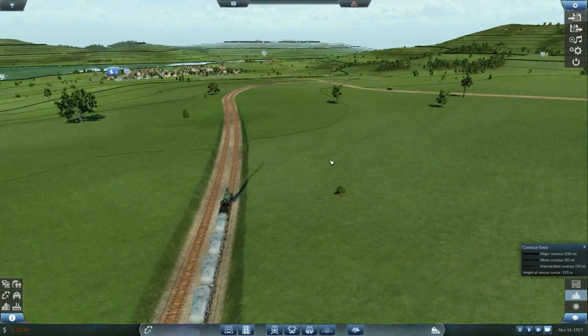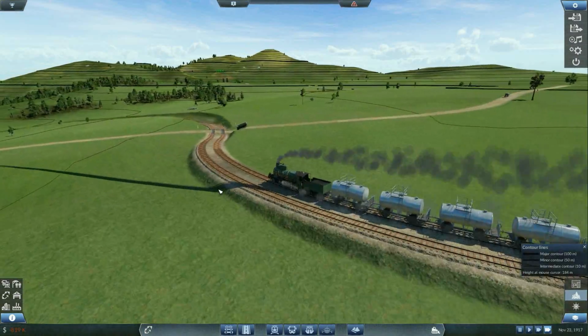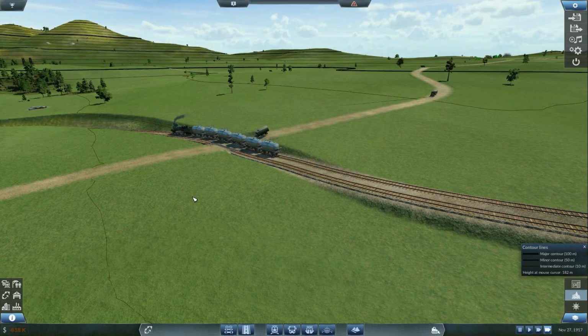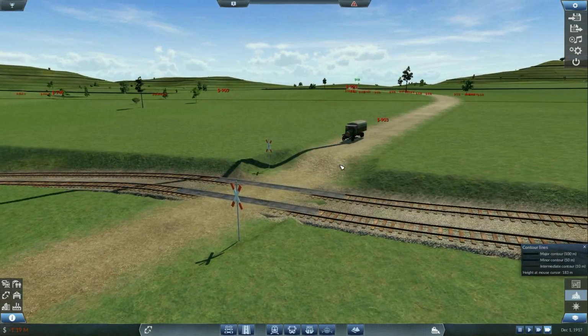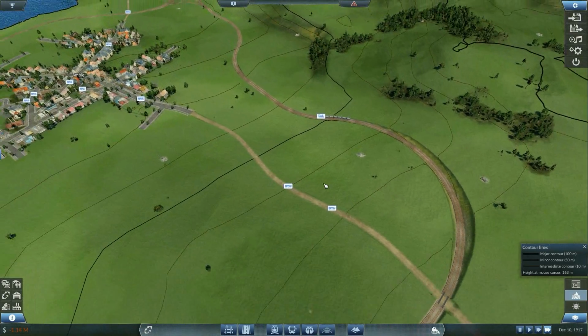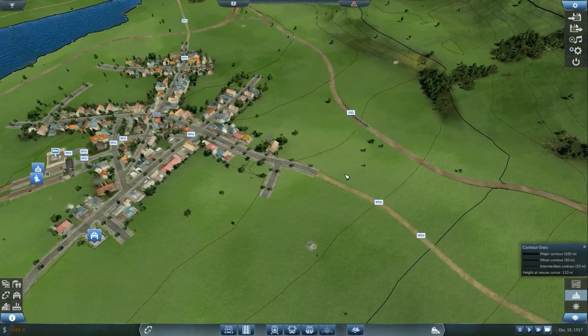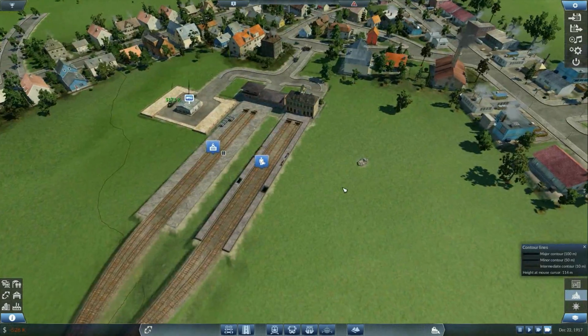But here comes our train. Wow, it is just booking it. I don't really like that road connection. I might smooth that out later. And we only have one train right now, so I don't have to worry about putting a whole bunch of stops on it or anything like that.